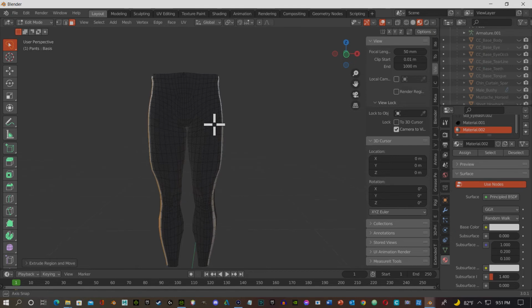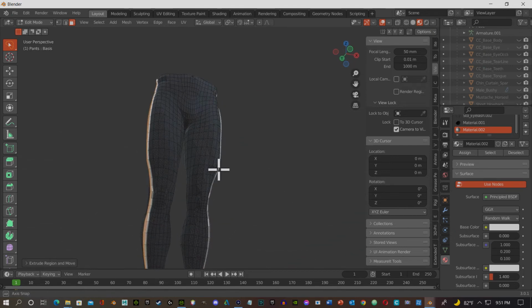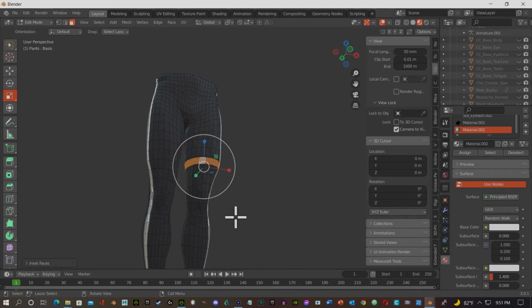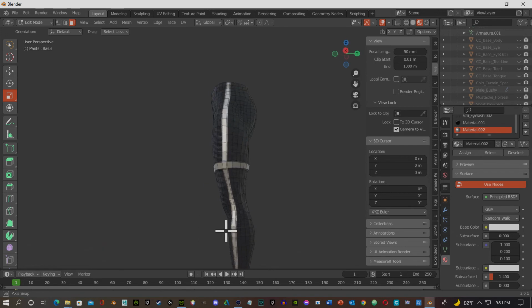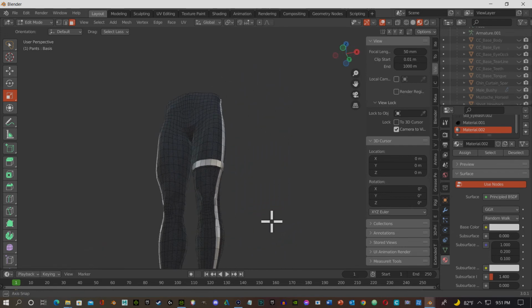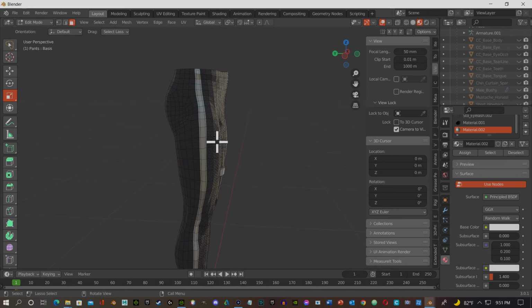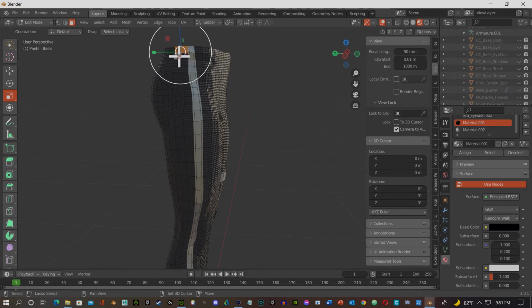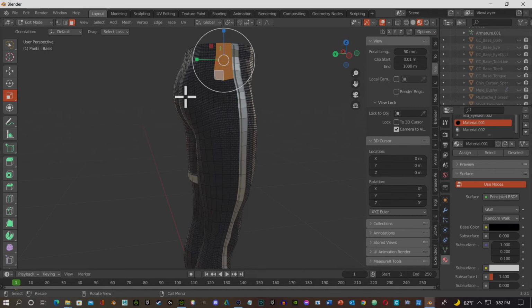We can put a little bit more style onto it. Just hit Alt, I for intersect. And then hit scale, just to scale it out a bit. And then you can hit assign new material. And we can give him a holster for his gun. Just select the areas. Intersect.